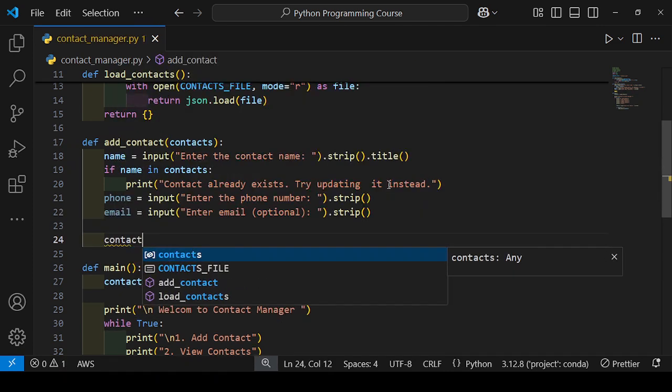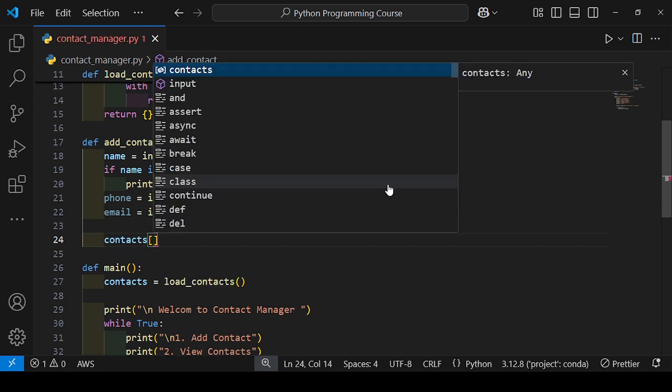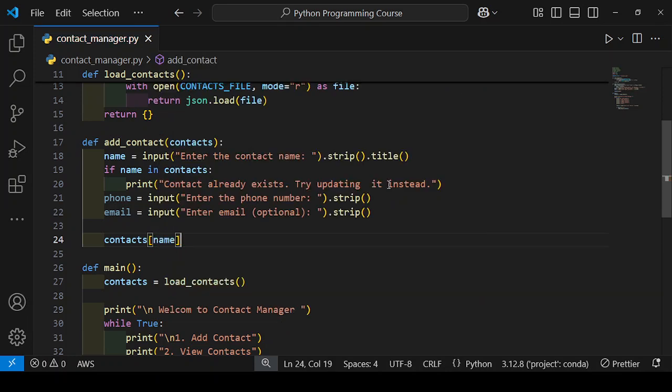Okay. Then I have to save it. So I will use the contacts. I am updating the contacts, adding the contact in the dictionary. So how to add it? First write square brackets and write a key. Name is the key here, and I will write a dictionary where phone is a key.